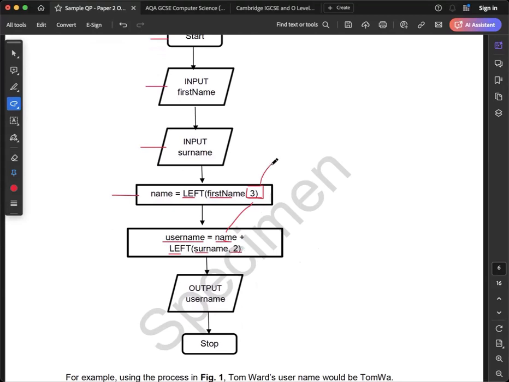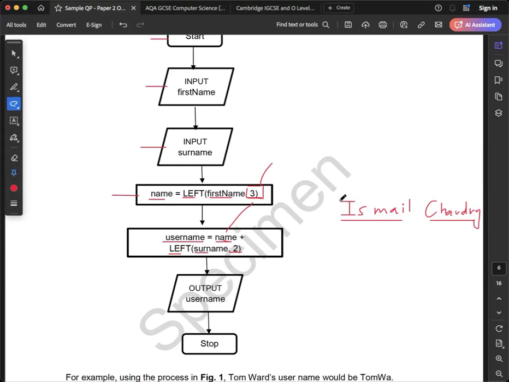So taking the first name, like if your name is Ismail, and the surname, what is the surname? Ismail Chaudhry. Okay, so this is your first name, this is your surname.